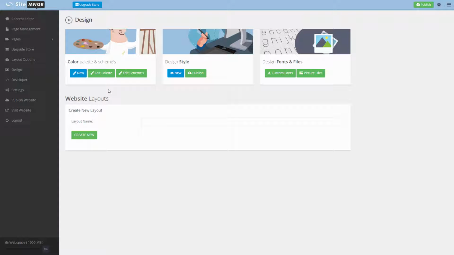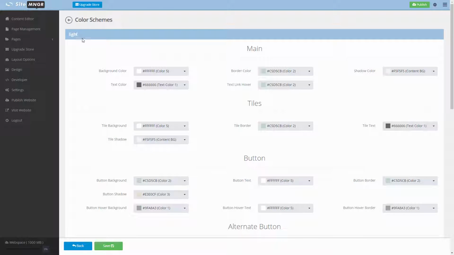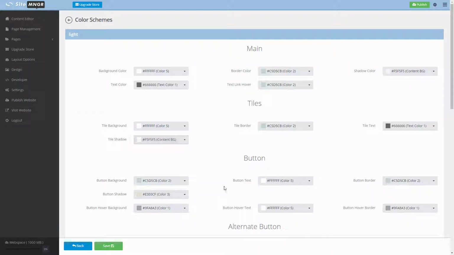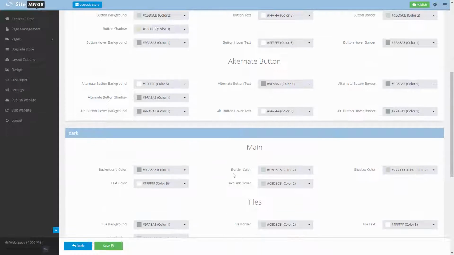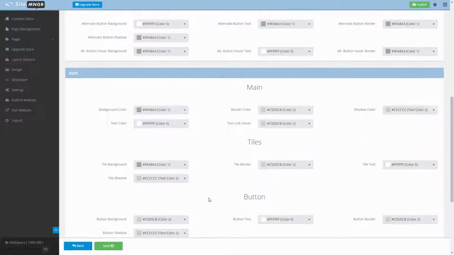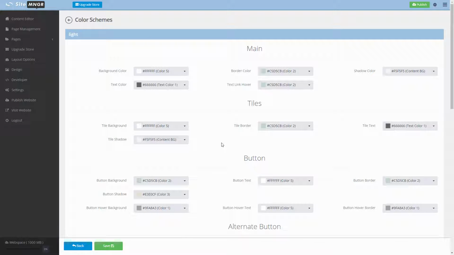Your palette also needs to have a scheme, and there are 2 schemes in the Site Manager platform. You have a light scheme and a dark scheme. Basically, it gives behavior to the first 5 colors or the colors you set in your palette. For example, if you have a button, what will be your button background? And what's the corresponding color that will be the text. This is especially useful for us to build themes, so we can use color behavior to make matching combinations so that the site will always have the right contrast between things.